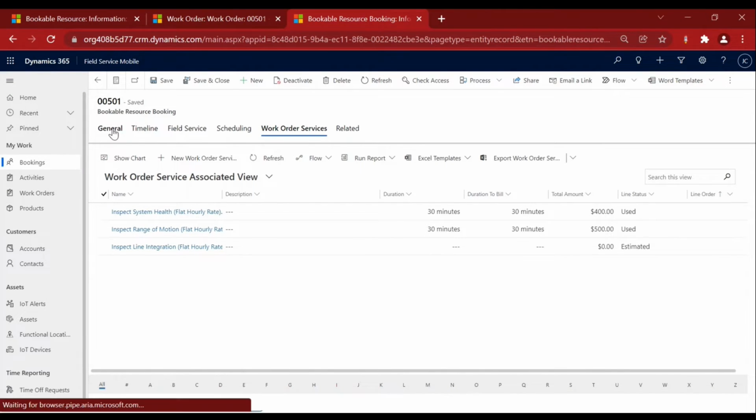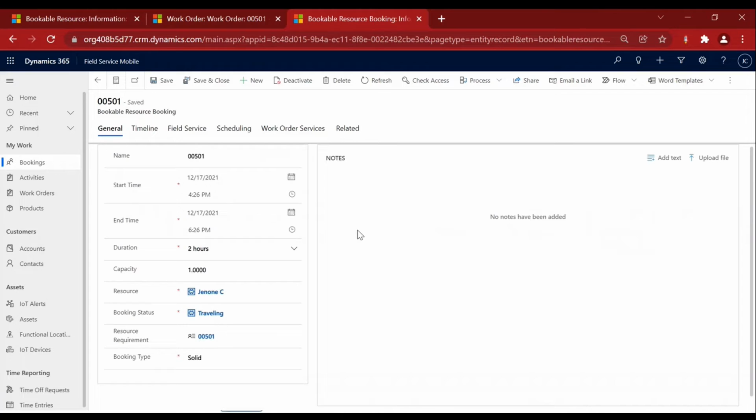Now once he completes all the processes at the customer location, if he wants to add some comments or upload the customer signature, then he can use this option under notes. This will be available from the mobile device as well. If he wants to add some text, he can add text, and if he wants to upload any photo after resolving the issue, like a photograph of the working machine, he can take a photograph and paste it here. So that can be used in the further analysis and review part of this work order. And then finally, he will be changing the booking status to completed.